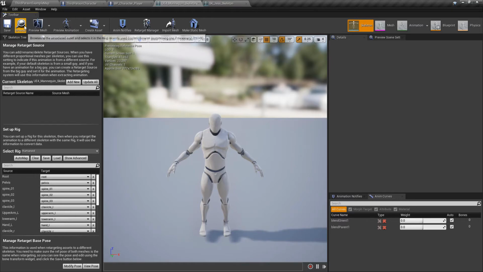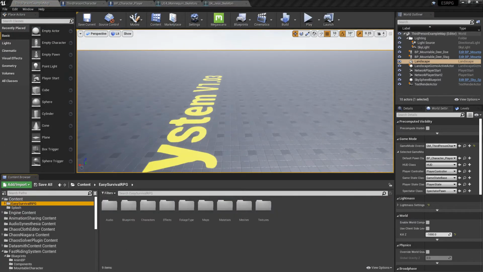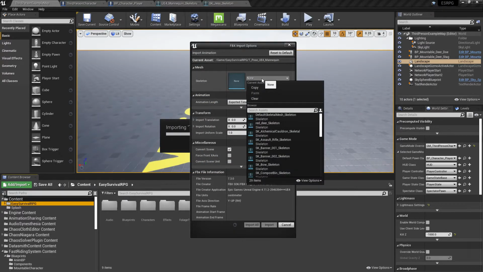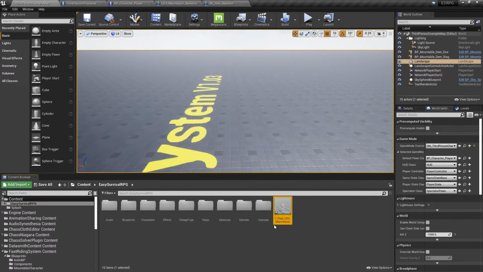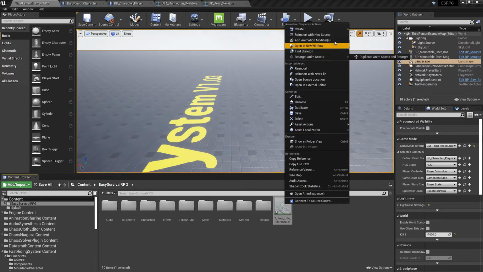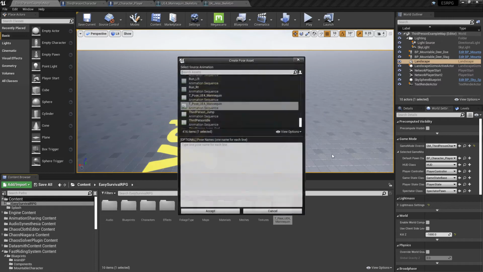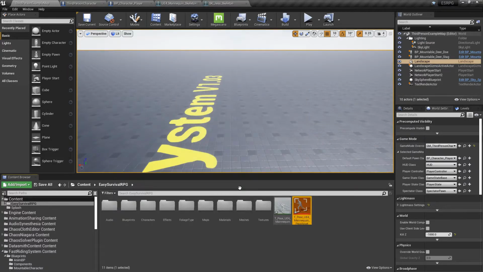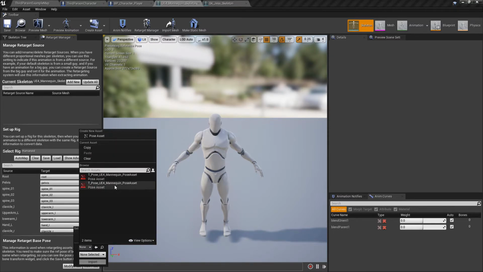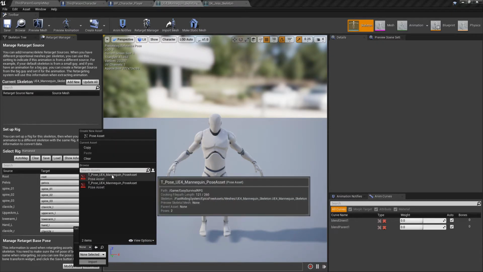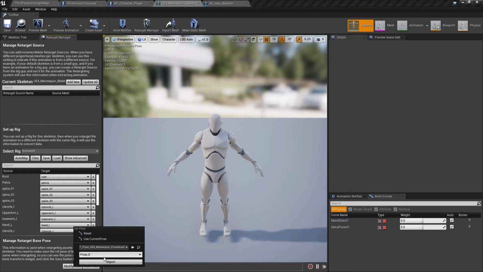Now I'm going to go to the writing system skeleton. I'm going to provide you guys with an FBX file. I'm going to drag it here, and I'm going to select the writing system mannequin. So you have the writing system FBX meshes, import. Now if I right click and do create pose, it's going to automatically select the skeleton. All right, so I have done that. Save the project, go to the writing system skeleton, go to modify pose, and I'm going to select the pose that already exists here. So this is where I saved it, right? It's game ESRPG. Select that, import.